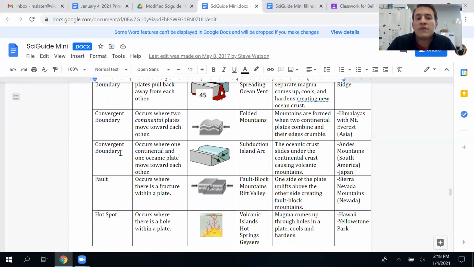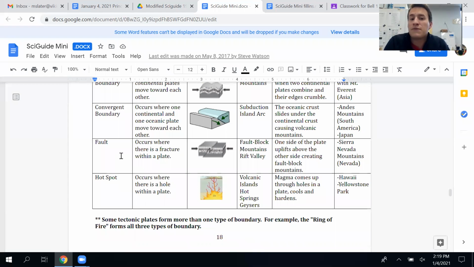The next one we have is a convergent plate boundary, meaning they're coming together. But instead of the plates folding and coming up to make a mountain, this is where a continental and an oceanic plate move towards each other. Because oceanic plates are pushed down by the ocean, they become more dense, and they're going to want to go down. So we call these areas subduction zones at these types of plate boundaries. Remember, this is when continental and oceanic occur. An example of this would be the Andes Mountains. We have a plate going under and the other plate is rising slowly.